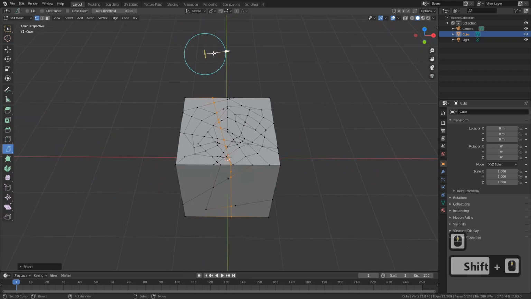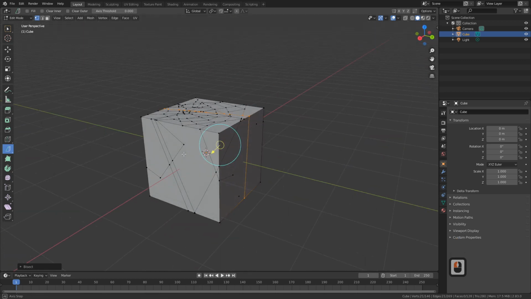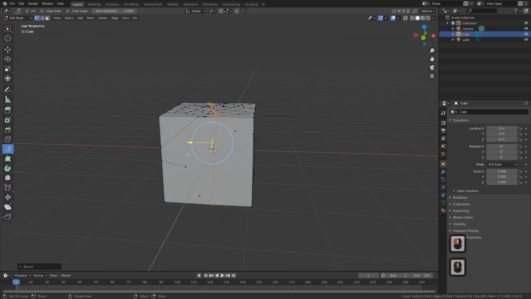But after I've created this cut, since I've selected all the geometry, it now works. What I can do is move it afterwards using this widget here. The arrow widget will move the cut plane along its normal. I can also rotate the 2D cut plane using the circle, and you see that it rotates around the pivot point. That's the center, this one here. So if I move this over, now I can rotate it like this. So you have a really nice widget to make changes to the bisect plane, to move it back and forth, to rotate it, or to change the pivot point. But there is still more to it.